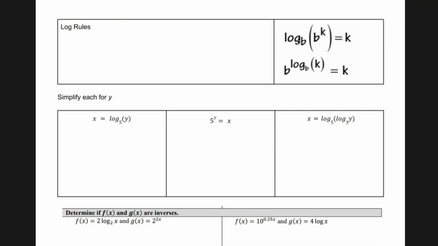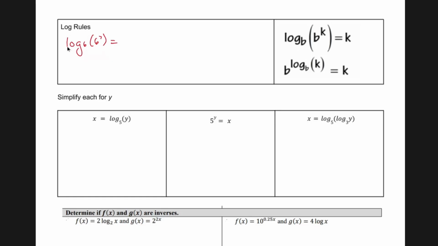All right, now the main rules here are written on the right, and I'm going to use the left side over here to demonstrate that. Okay, so I have log base b of b to the k. And all of a sudden you're left with k. That shows me that the log base b of a b cancels itself out, and whatever is left in there, whatever your exponent is, just drops down. So something like that could be like log base 6 of 6 to the 7, because that's popular nowadays.